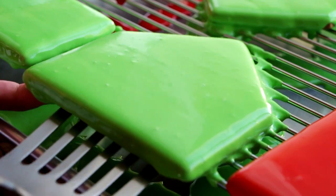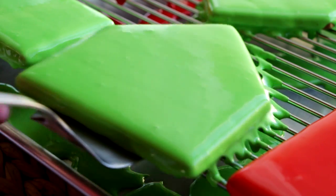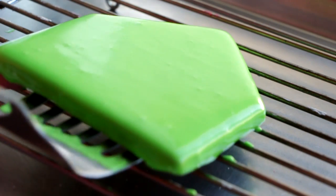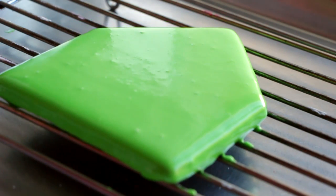Now once all of your excess is dripped down, we're going to transfer these onto a clean rack. That way all of the cookie icing that's stuck to the first rack doesn't end up on our cookies. And you want to be very careful so that you don't mess up the top part of it. It'll be much simpler for you because you're not holding a camera. You want the cookie icing to set completely before you touch any of the pieces. So to be safe, I'm going to let this set the entire day and then pick it up tomorrow morning. So let's get to day 2.